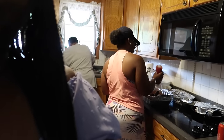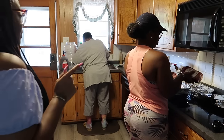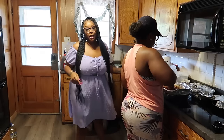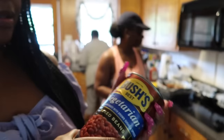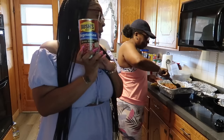Let's see what we're working with. So, we go put the beans on the grill. Oh, yeah. This is for her man, because he's vegan. Oh, you know, people going to be saying something like that. It ain't vegan, I'm vegetarian. So, y'all get what we're saying. There is no animal product in this, right?